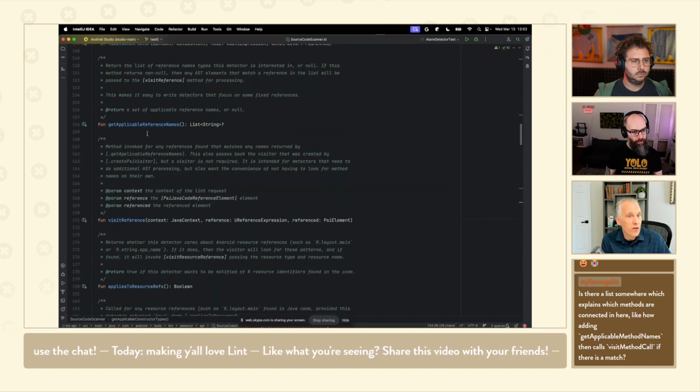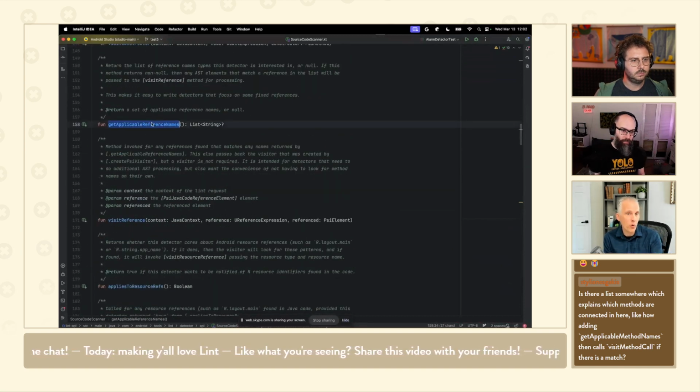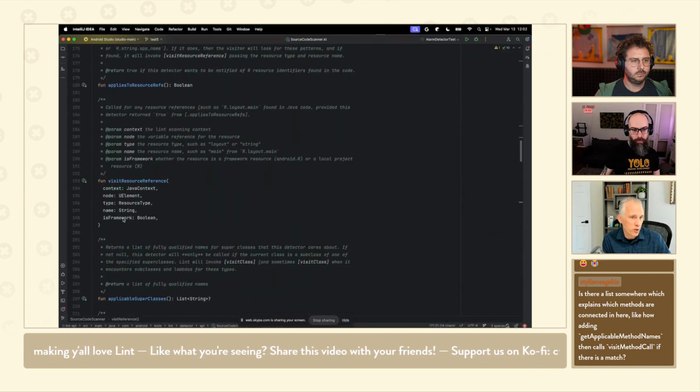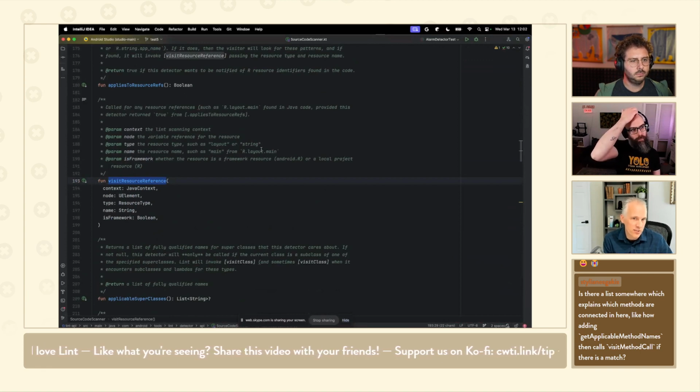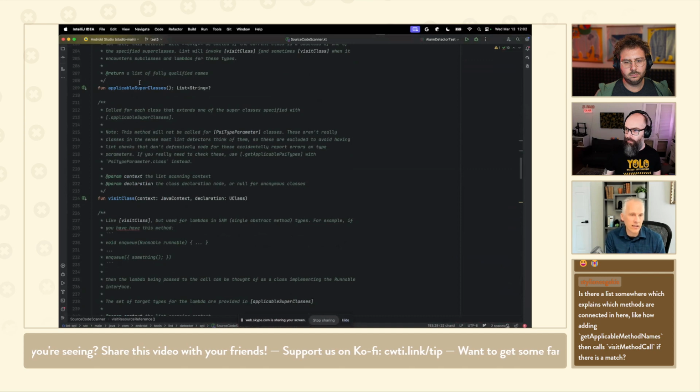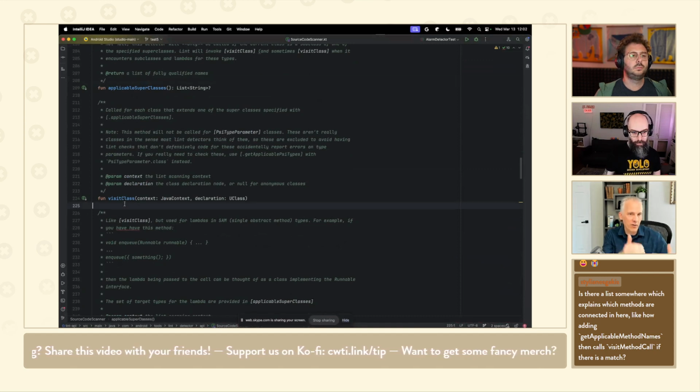If you want to be called for any reference, so some code is mentioning something, getApplicableReferenceNames and then visitReference. There's special support for Android resources that makes it really trivial to be called back for resources like R.layout.main. Superclasses, if anyone extends, for example, android.content.Context, you just do that and you get, again, a class declaration for a subclass.